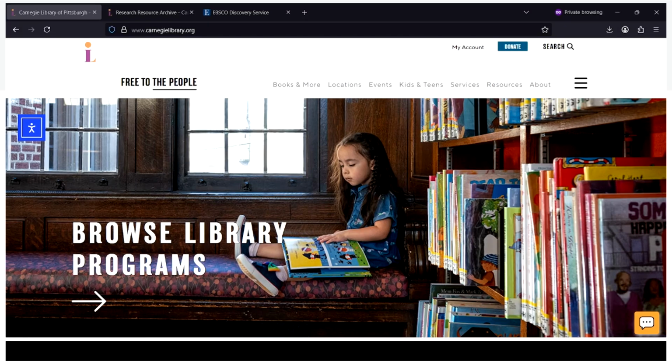While I love my PowerPoint, I want to take a moment to demo kind of walking through our website and using one of the databases, that kind of CLP search database that I had mentioned a couple slides ago. So from starters, we've got carnegielibrary.org, our main page, which will look like this. You'll see these links up here, and you'll want to go to the resources tab.